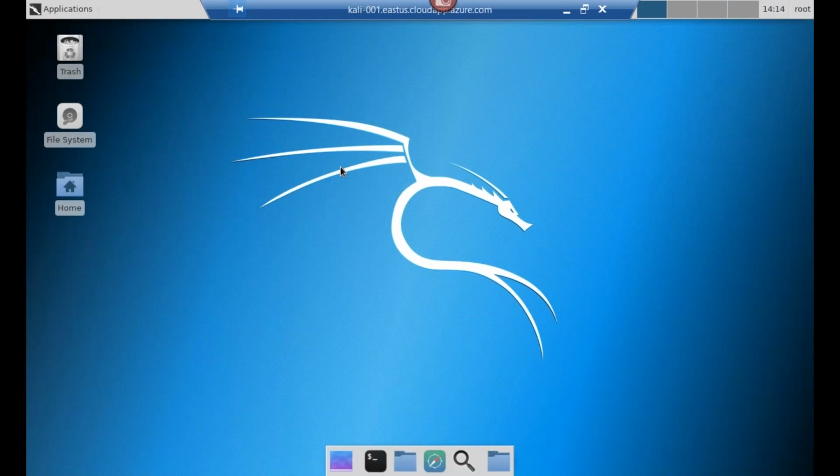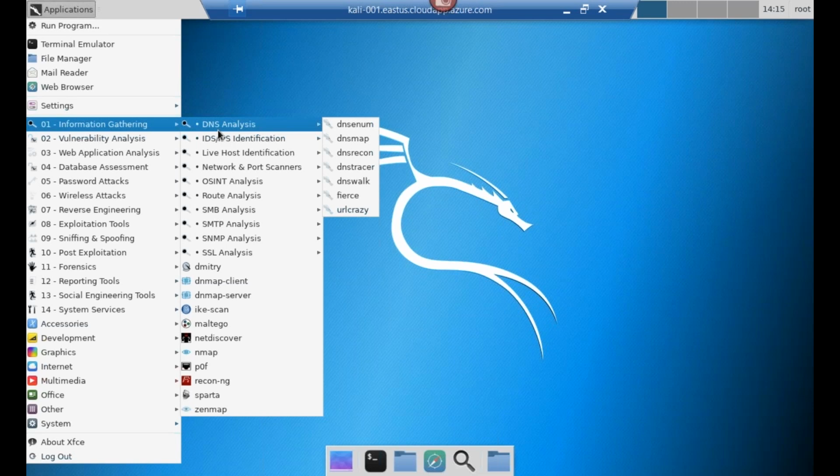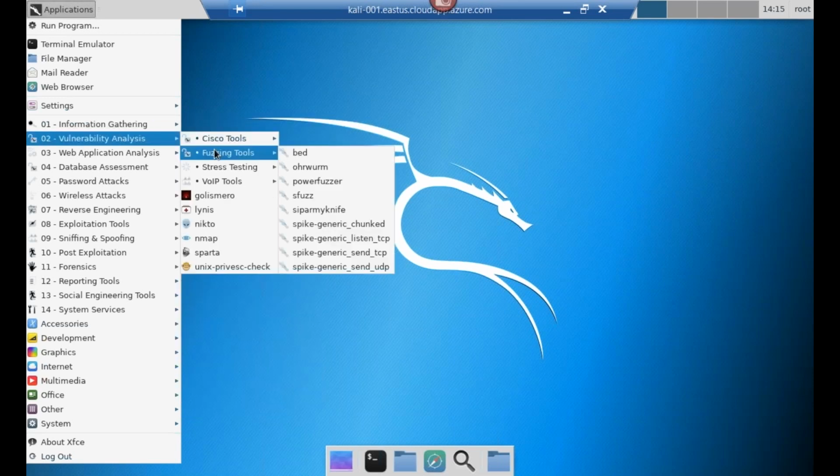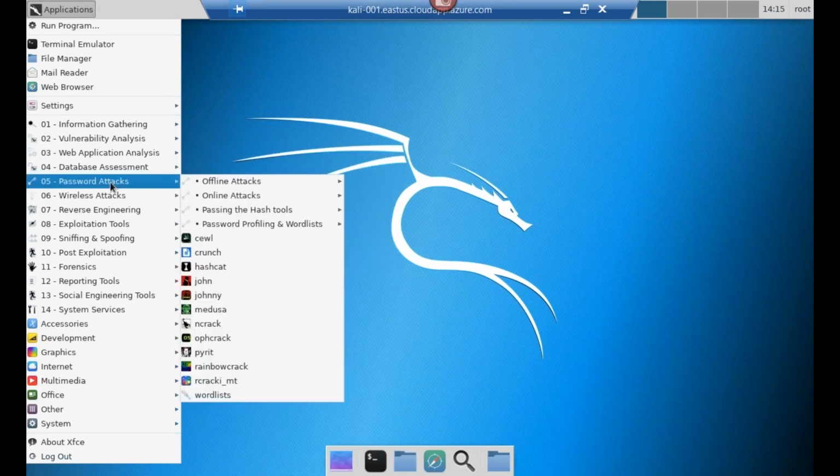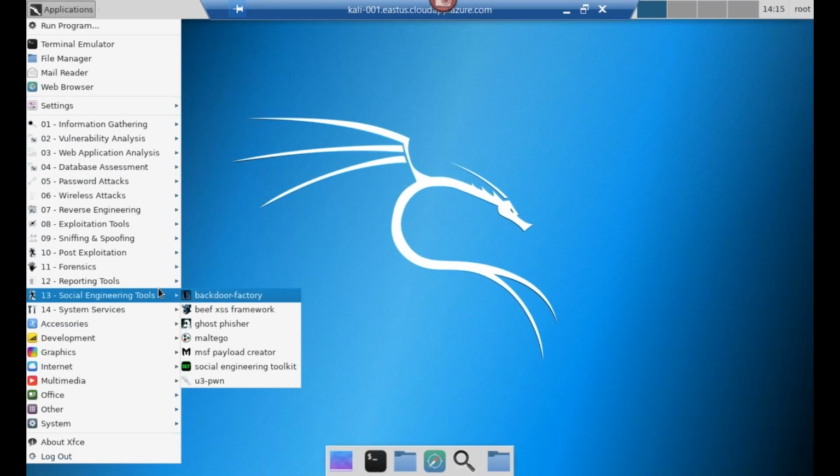So this is my Kali Linux box. And what I'm going to do is just very quickly show you what comes by default in the Kali Linux box. Like I said, there are a number of different tools that are all built in here, some for information gathering and reconnaissance, some for doing vulnerability analysis, things like Nmap, and there are tools for hacking voice over IP, reverse engineering, wireless attacks, password attacks, and so forth. A very easy attack to set up is in your social engineering tools. So let's walk through that.